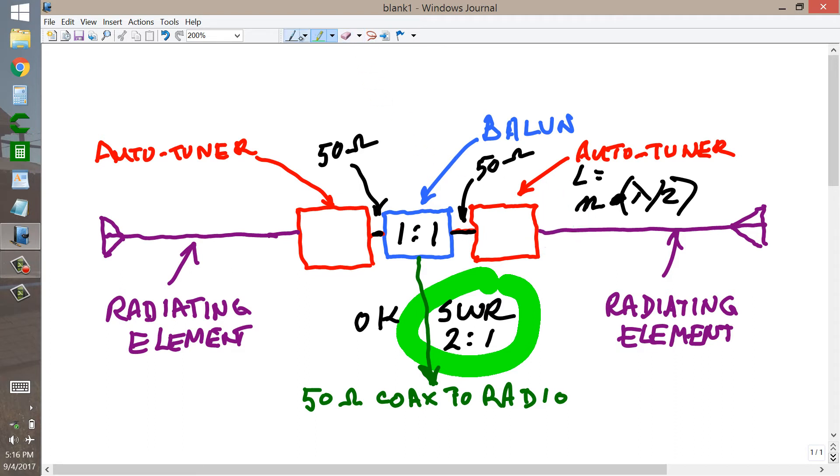But this resistance can in some cases, if this length is any integral multiple of a half a wavelength, if either of these lengths fall into that category at the frequency of operation, you are going to get an impedance that's purely resistive, but that resistance may be in excess of a thousand ohms for just plain wire. And in some cases, maybe even in excess of 4,000 ohms or about 4,000 ohms or so. If you have a straight wire in the clear, you can expect that if it's a half wavelength long or any integral multiple thereof, you're going to have an extremely high resistance here. And a lot of tuners can't handle this.